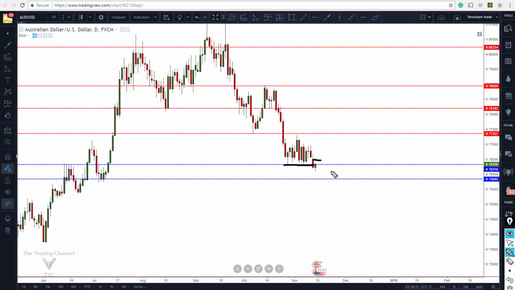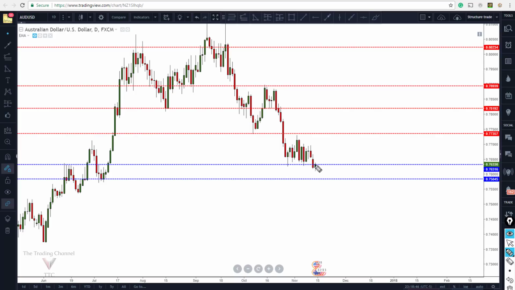If we close back above the blue line, then I'll still be looking at this level as support. But the more likely scenario is that the market actually breaks through this level because of how many times it's been tested and the market was unable to put any kind of real rally up to break above our previous support levels or even to our next resistance level. So because of that, we're expecting this market to continue in this downward direction, and we're just waiting for more confirmation on this next candle here on the Aussie dollar.